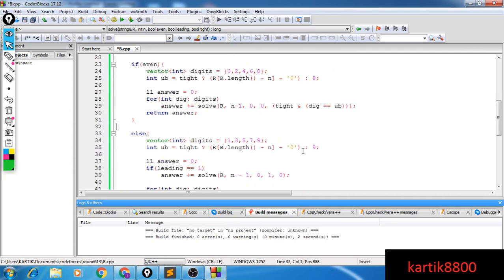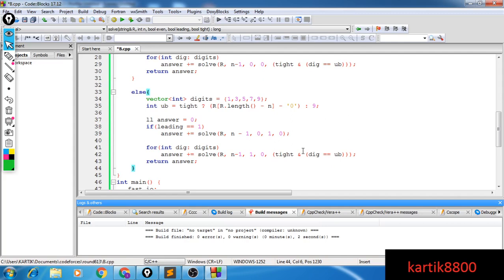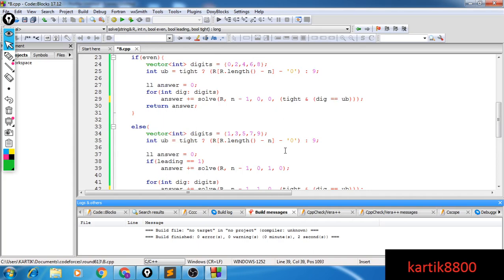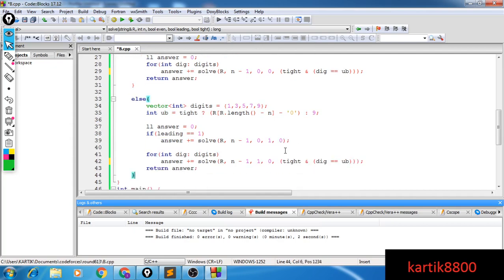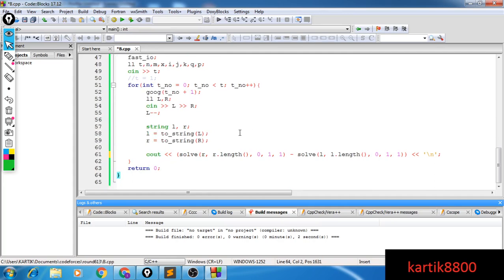Okay, it's kind of fun to see people debugging. Hopefully it is, otherwise sorry for this. Yep. In either case, I'm recurring for n minus 1 digit numbers and I'm using the correct recurrences. I don't see any problem as such. If leading equals to 1, I can put in another 0 and I can recur for the remaining n minus 1 digits, and the first position will be in odd, so it's 0. And leading stays 1, tied becomes 0, of course. So there has to be some weird problem. Let me just check it out.